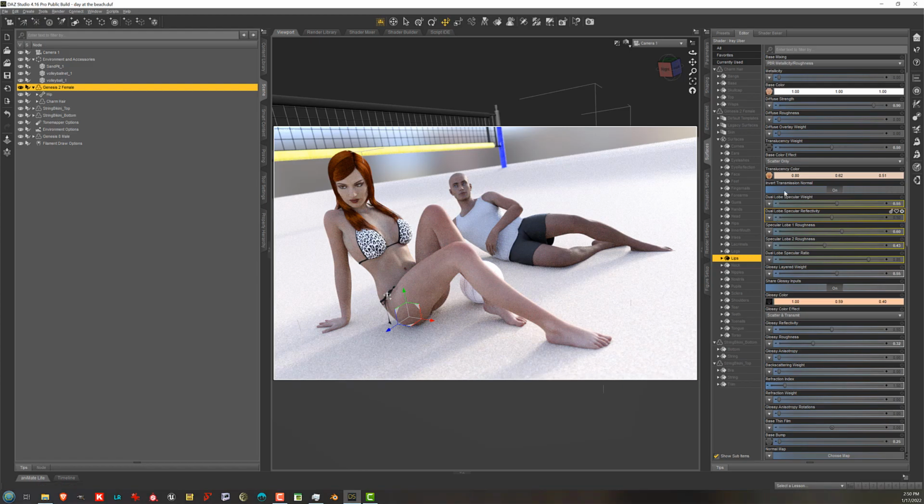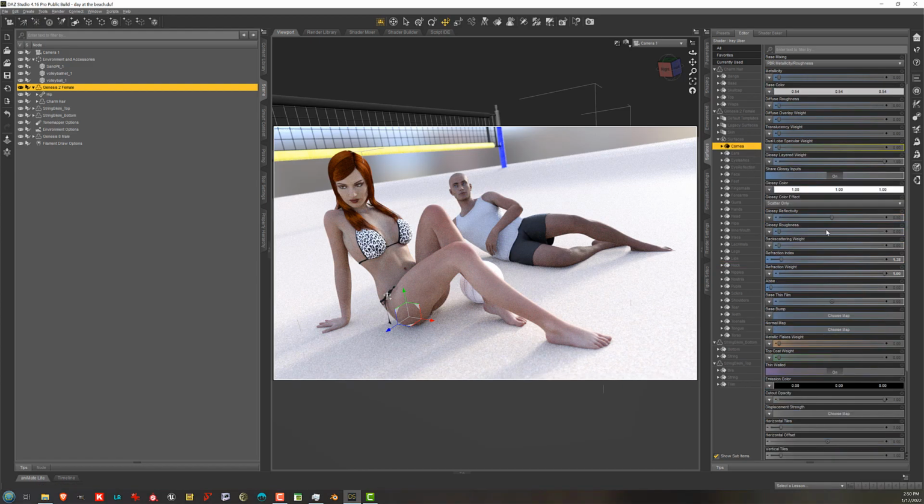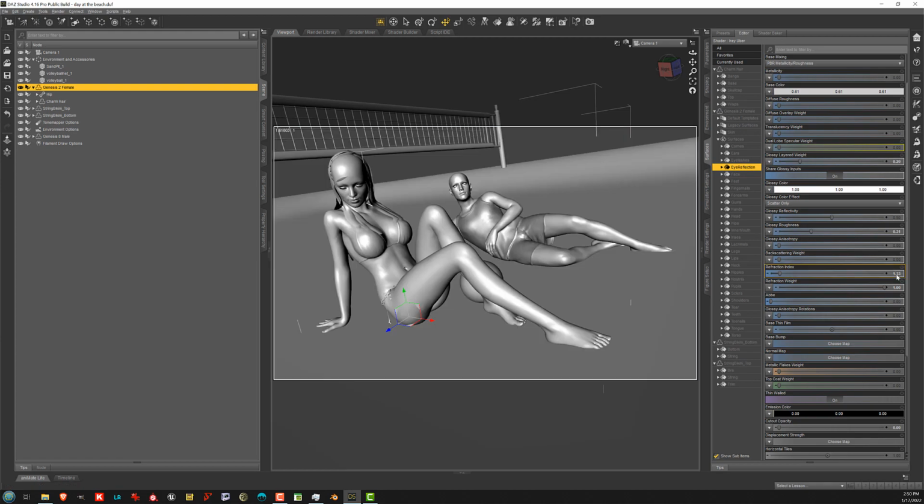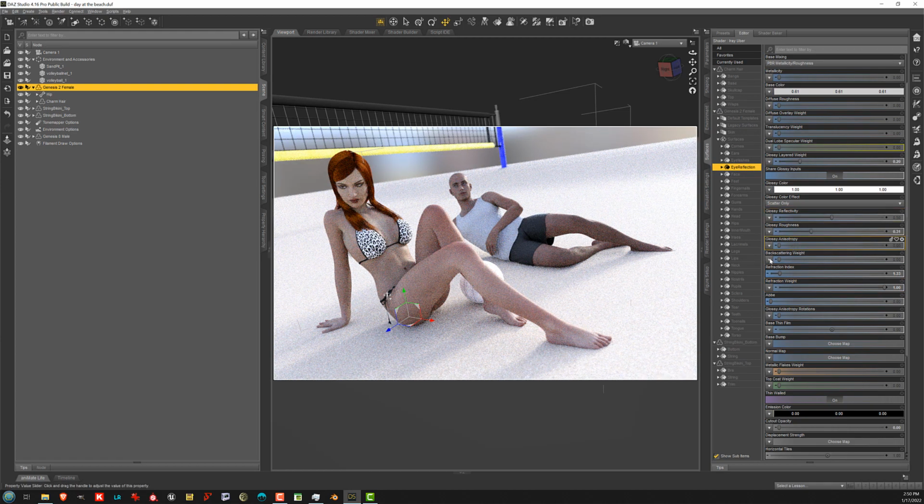Yep, just like that. I'm going to go to her cornea. You can see that it has converted with a refraction index of 1.38 and a refraction rate of 1. I'm going to leave that alone. And I'm just going to set her eye reflection the same way, refracted, with 1.33. And that's what she has instead of the eye moisture that Genesis 8 has.